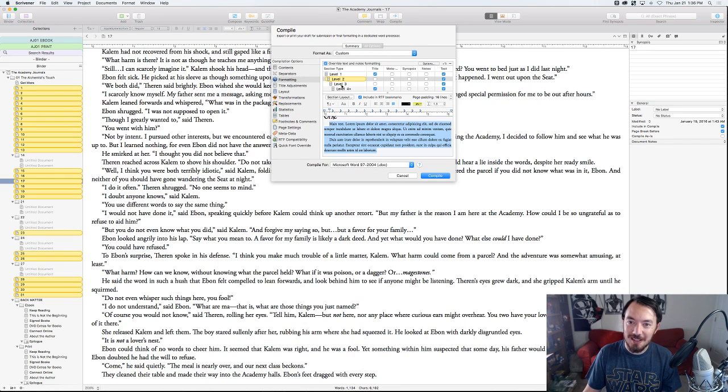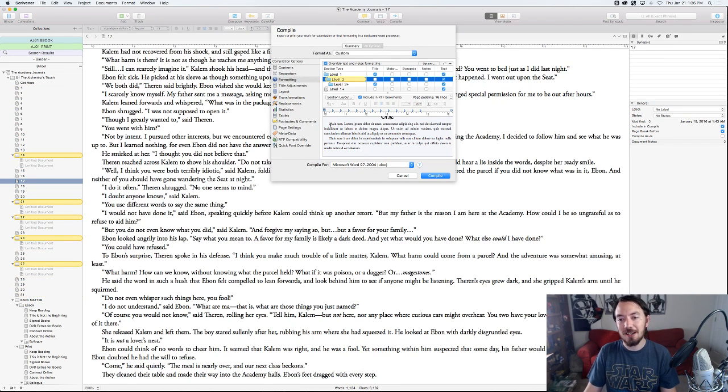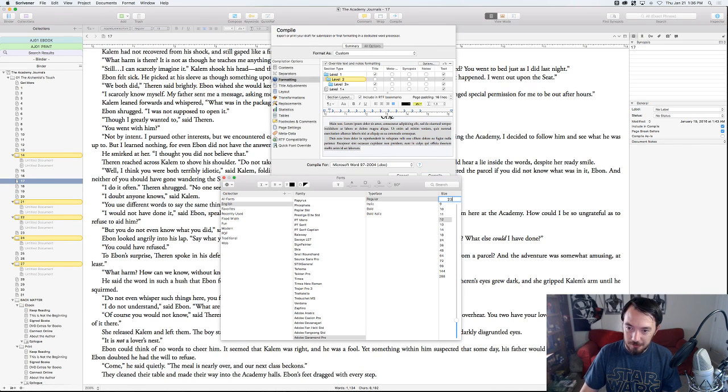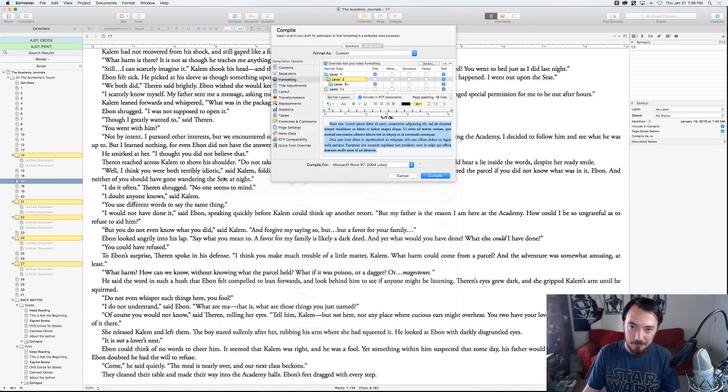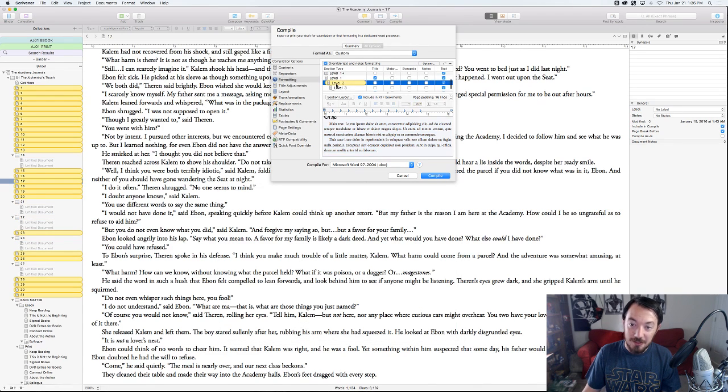We do use 13 size font, which I didn't do before. Fucking Scrivener. God damn it. Okay, there we go. This is one of those times when Scrivener just, anyway. I do love Scrivener. It also sucks in a lot of ways.